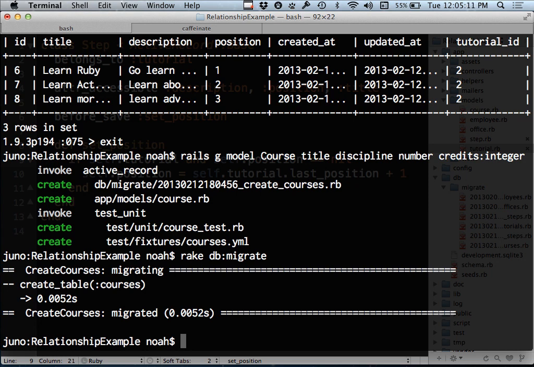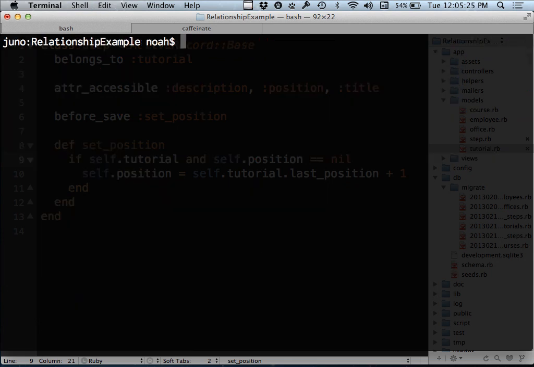Okay. So at that point, I have my tutorial model, I have my course model. If I want to hook those two together, associate those two in a many-to-many relationship, I need a linking table to go between them. If we're going to do has and belongs to many, since there is no model representation for that linking table, we just need to create the table itself. We could just go straight to the database and do it by hand with SQL.